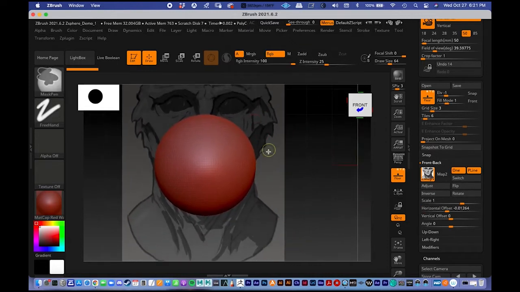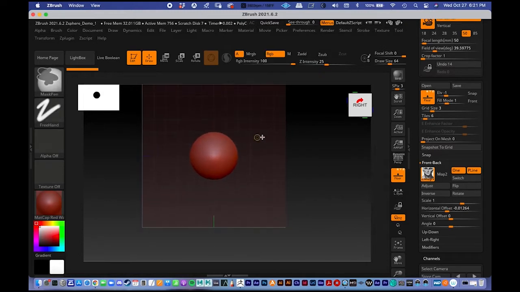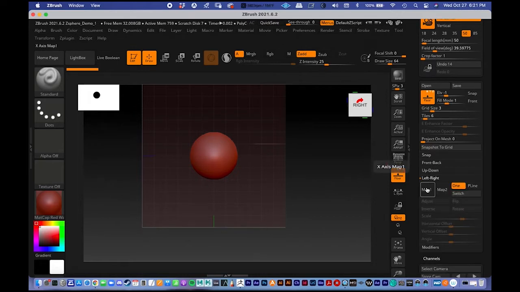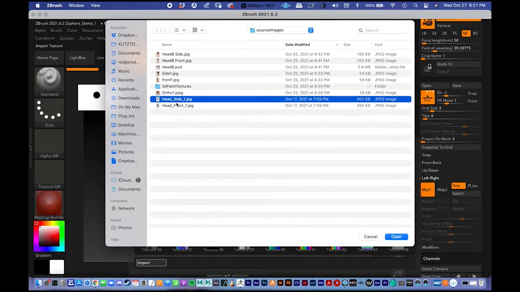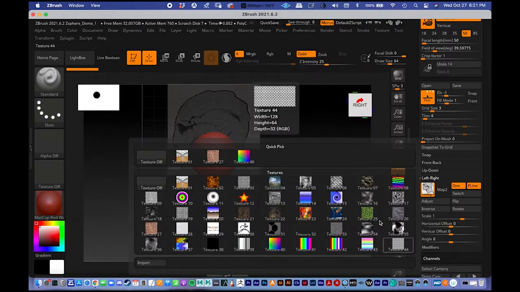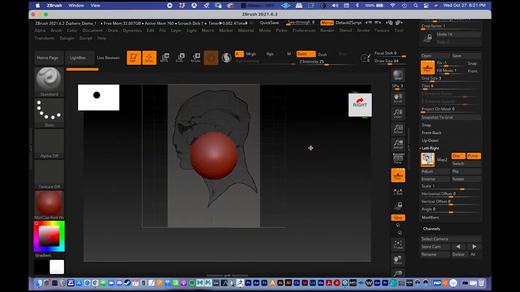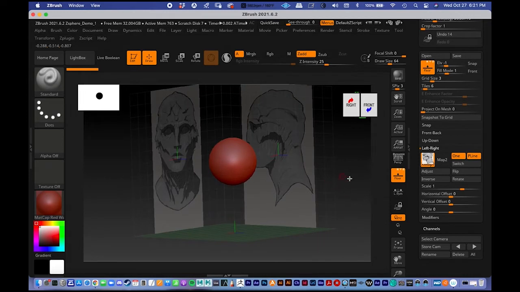So I'll zoom out, and now I want to get the side view, and so I'll close down that front back, and I'll go to the left right, the side view. Same thing, gonna go to map 1, click on that, go down to the bottom to import, and I'm gonna go find the side view here and press open, and it imported in. Oops. And you'll see here that it imported backwards, so that's not a problem.